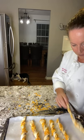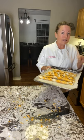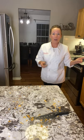I have some cheese on my counter, so I'm just gonna sprinkle it over the top of these cheese straws. And then these go in. So again, about 18 to 20 minutes. But I'm gonna set my timer so I can check them halfway through. So in about 10 minutes, I'm gonna check them. Then I'm gonna take the pans and rotate them in the opposite side. That helps them bake more evenly. Your oven might have a hot spot on the top and cooler on the bottom. Every oven is different. So let me set my timer for 10 minutes. Then I'm gonna check them, rotate them.